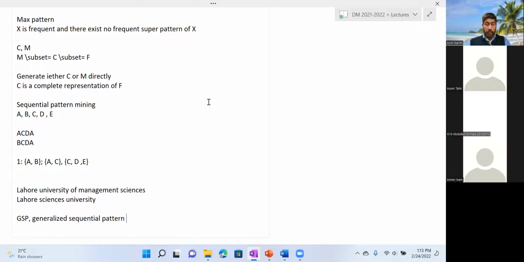Okay. So this is very similar to Apriori, so we will discuss this as well. There are also extensions to the FP-growth algorithm for sequential pattern mining, which is, by the way, called PrefixSpan. We will not discuss that in this course.